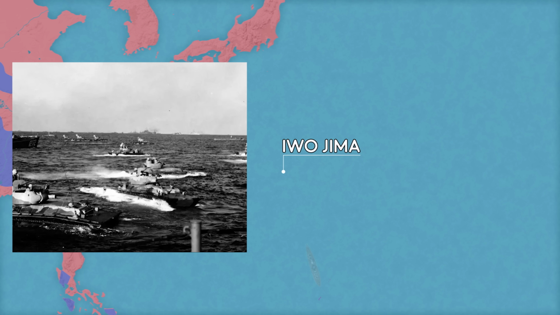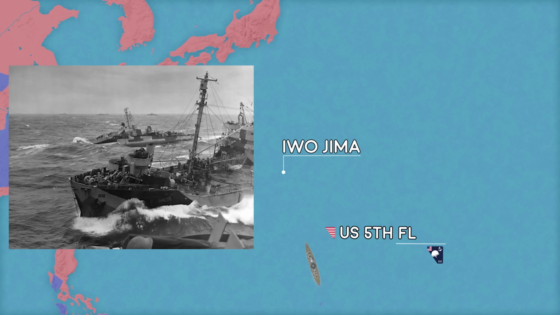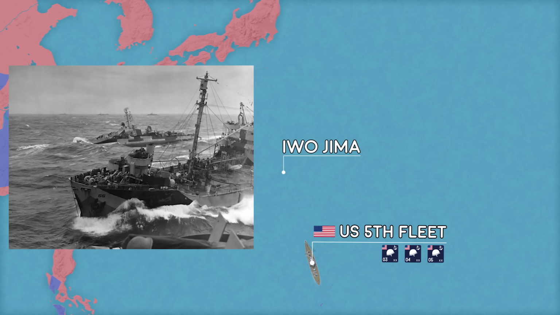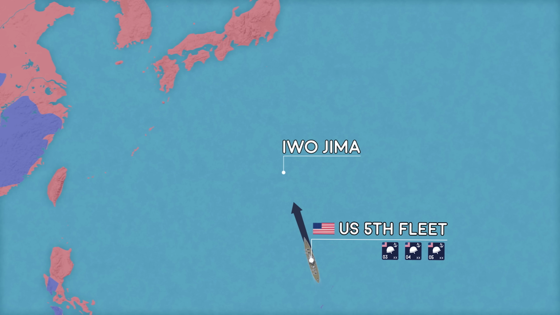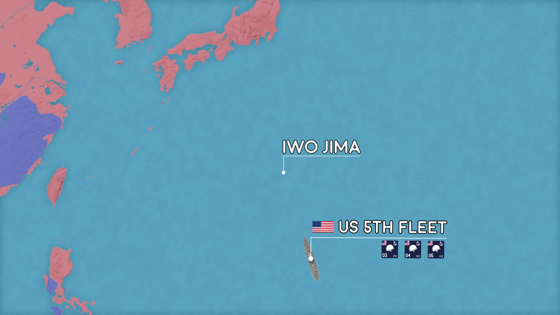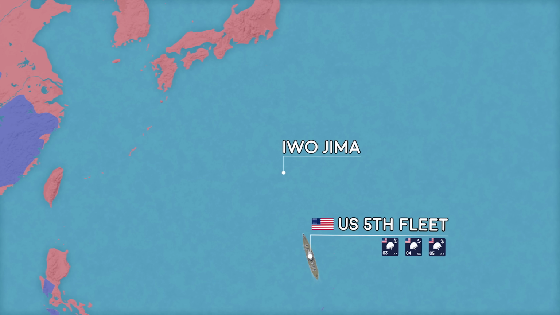On the 15th of February 1945, an armada of over 600 warships and transports depart the Marianas Islands carrying 3 divisions of 70,000 Marines en route to Iwo Jima. The Marines have been told they are heading to Island X. The 70-mile-long American fleet will arrive off the shores of Iwo Jima the following day.